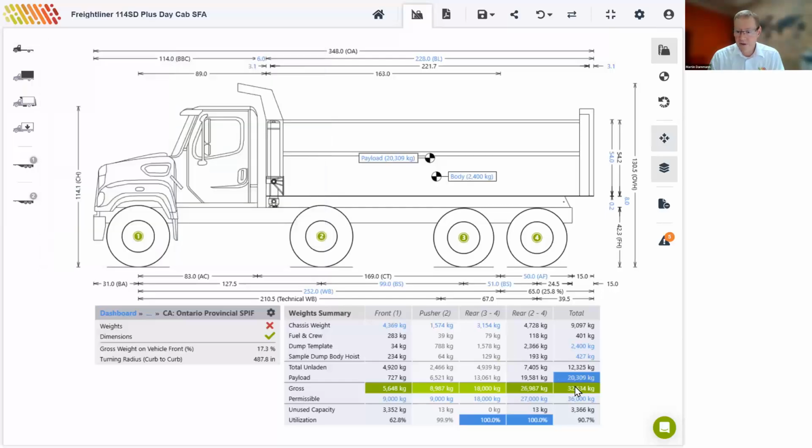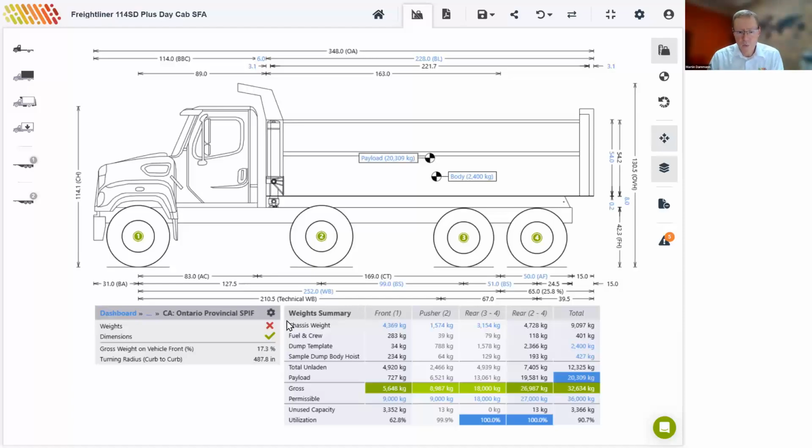Okay, now that we have a higher rating here, our payload increases to about 20 tons, and our rear axles are limiting factor. Our front axle is actually quite light, and if we cannot fully utilize the 9 tons on the front axle, it'll be very difficult to achieve the overall 36 tons that are allowed for this vehicle.